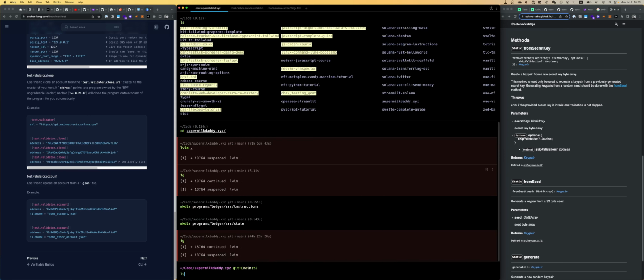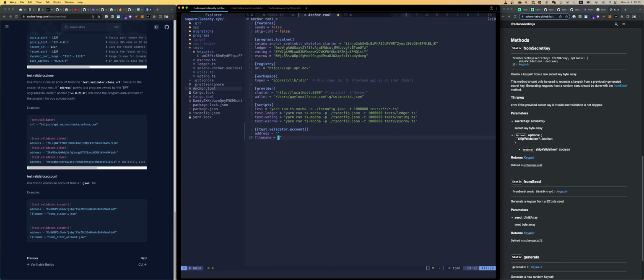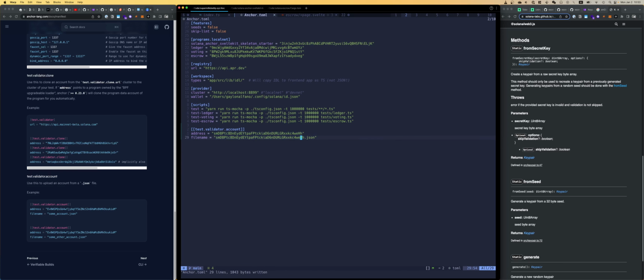So what I could do is ls test key pairs, then take this, copy that, and paste it here, something perhaps like that. But I don't know. Use this to upload an account from a JSON file.